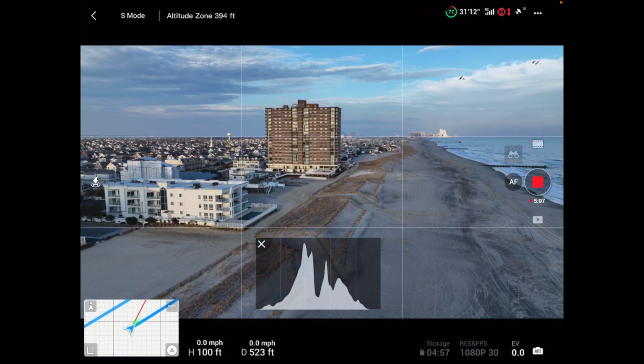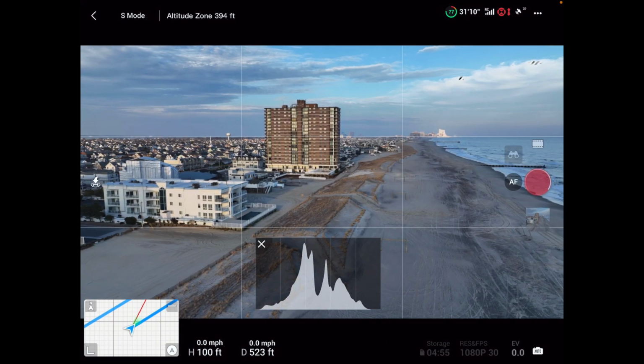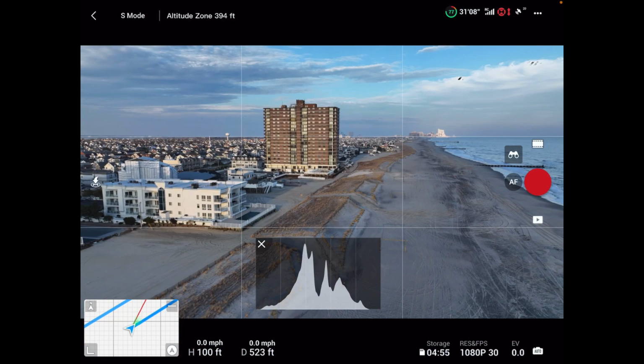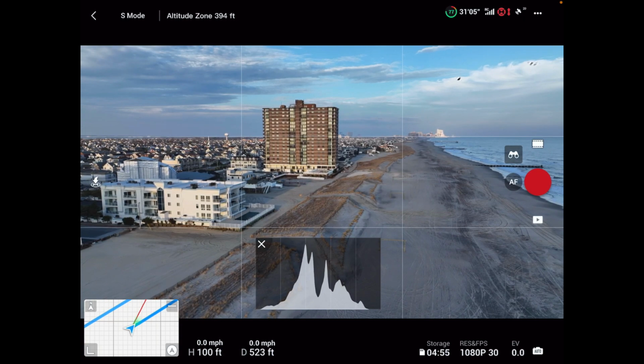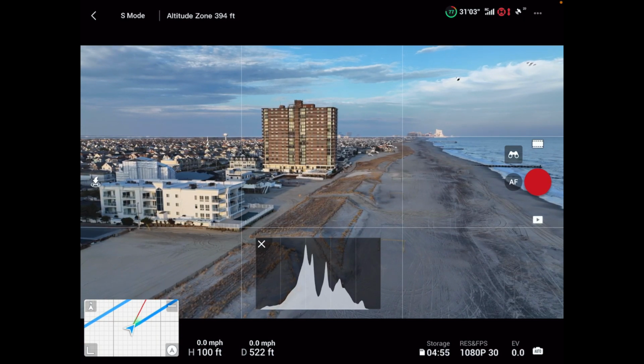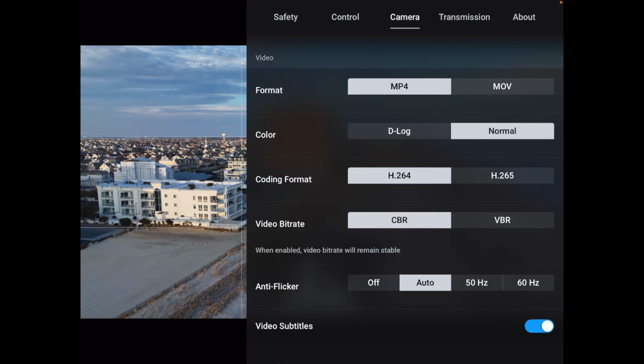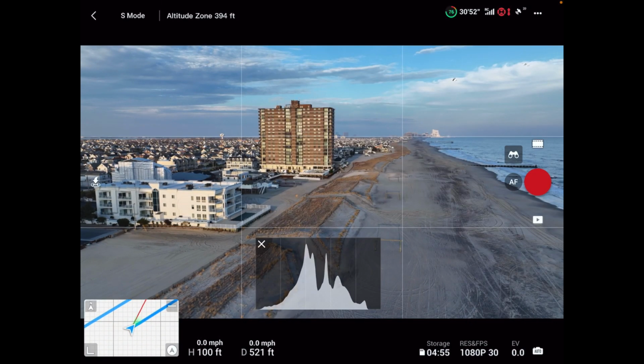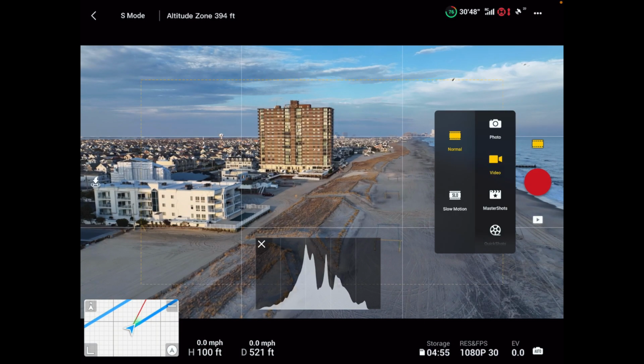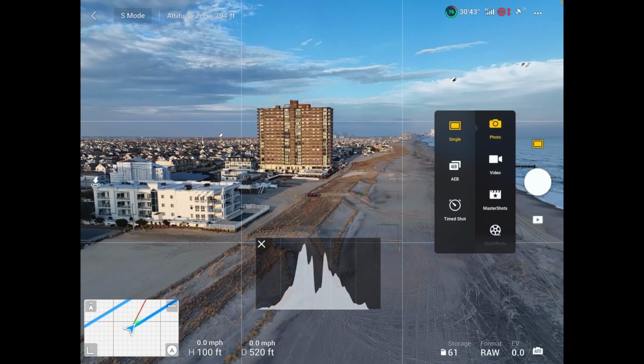It's Allen House. What we're going to do is stop the video for a second and go back to the camera settings, the three dots at the upper right hand of the screen. Now, okay, you see you have your video settings. What we want to do is go over to our camera settings. So we have to go back to the main screen and hit the icon on the right side above the record button. Change it to photo. A little slow to the touch there, but okay, it did it now.